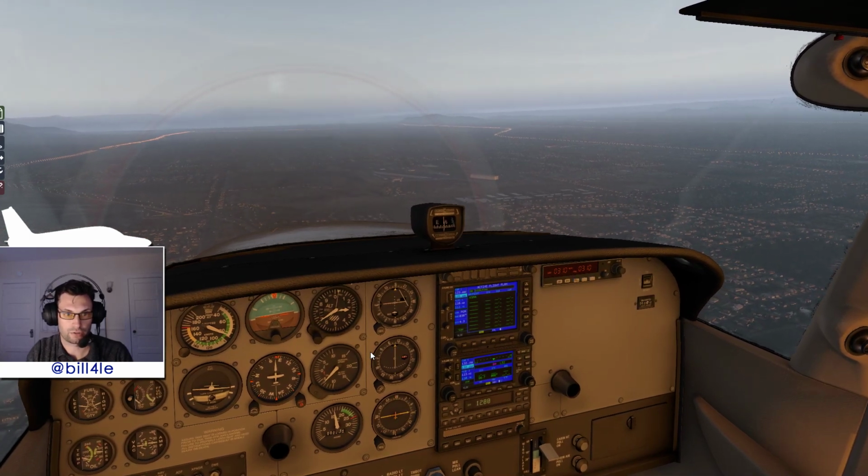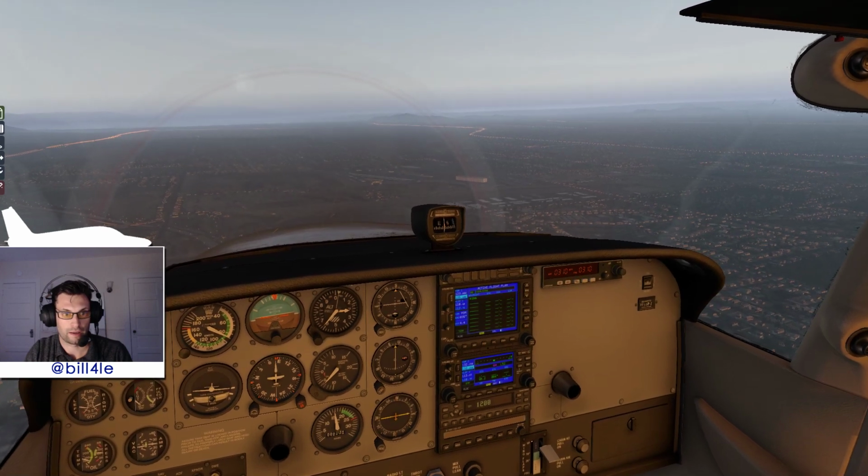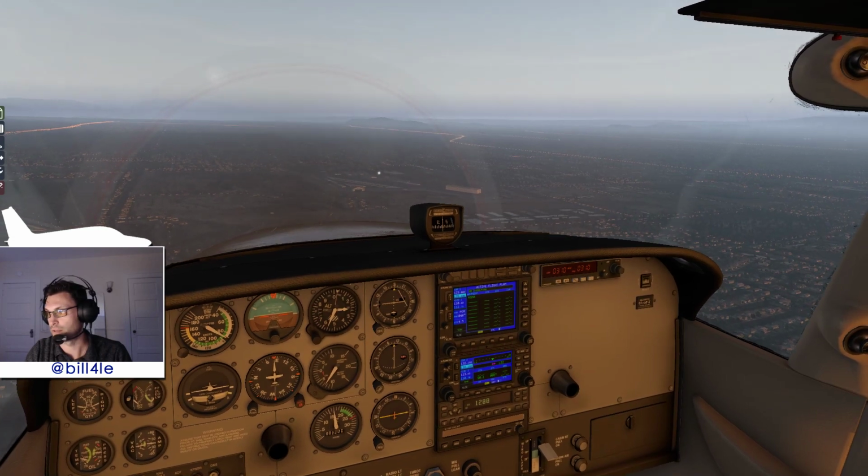Cable traffic, Skyhawk 4 Lima Echo, entering pattern at 45 for the downwind runway 24, right traffic, Cable traffic.